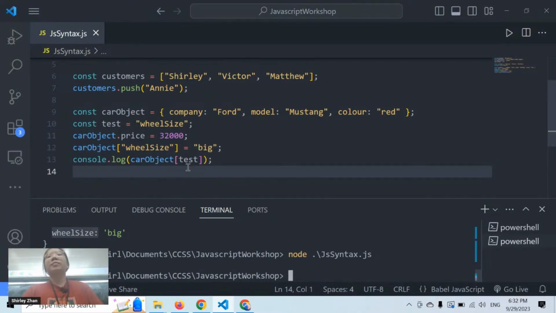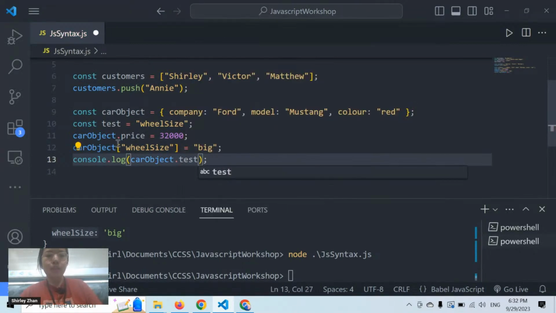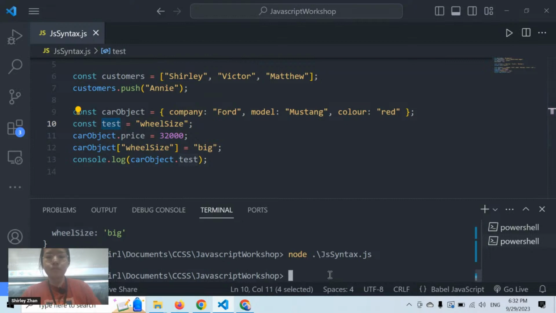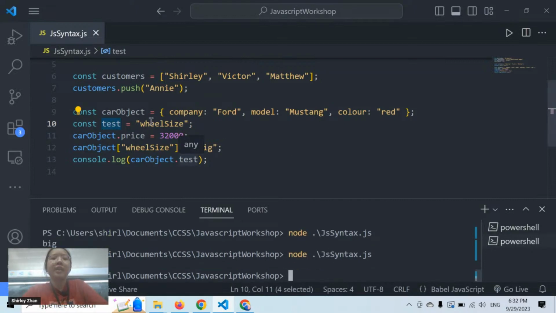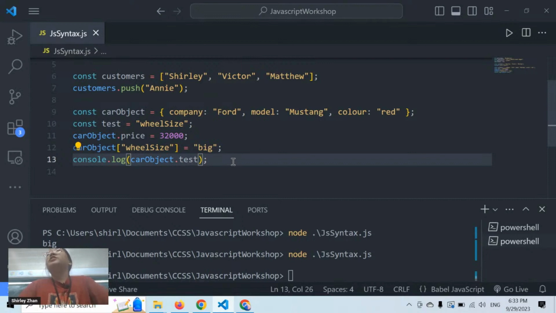But if I were to do the same thing with a dot notation, like this, dot test, which is what this variable is, it will give me undefined, because what the dot notation looks for is literally this field right here, so test. And since it doesn't exist, it's not going to return anything. It'll be undefined. So that should be the bulk of it for objects. There are other things you'll be working with objects, as when you return data in JavaScript, it's very likely going to be in JSON, which is basically in object form.